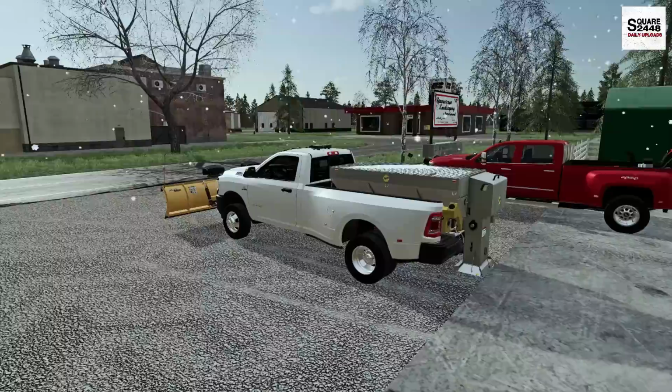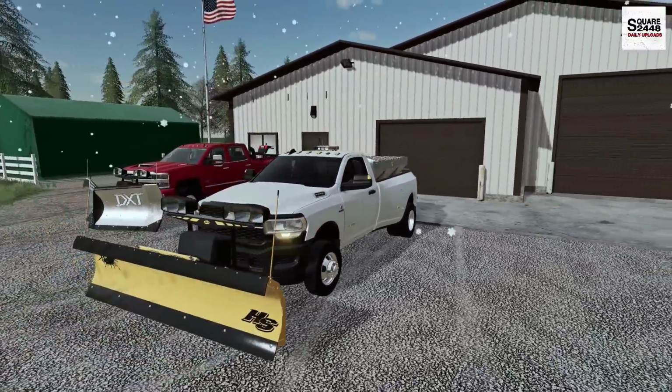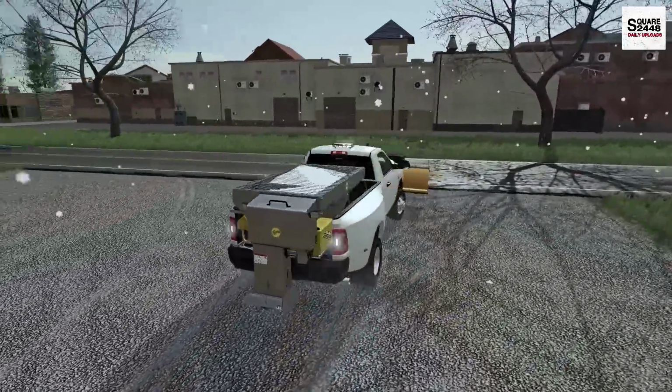Now this is one pretty sweet truck here. I'm really excited. First time using it. We'll get all of our strobe lights on as well. That looks so awesome. We'll also get the hazard lights on since we'll be driving around in different lots. But let's head on out.